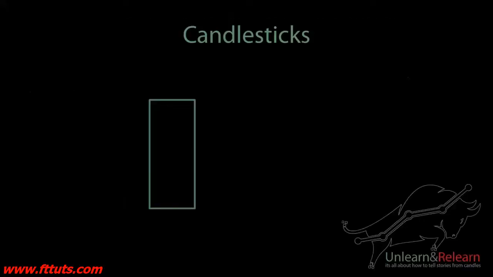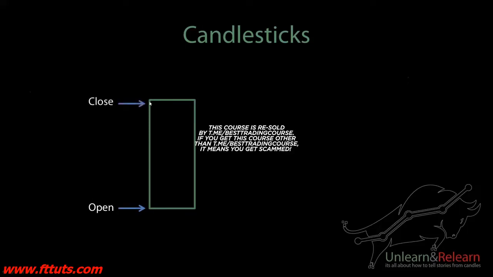The first thing that comes to our mind is that we have a bullish candle, and the bullish candle opens from the bottom and closes at the top. For someone who's very new, this is something very new, and I think these basics are really important. Now, when you have a bullish candle, it will have two wicks.